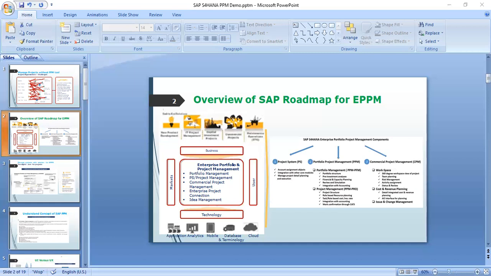Then you have questionnaires and the scoring models. Based on this, you're going to decide whether you want to proceed further with those projects or not. With this, you will get all your risk management. Then reviews and what if analysis, like analytical tools. What if analysis is a very good tool.